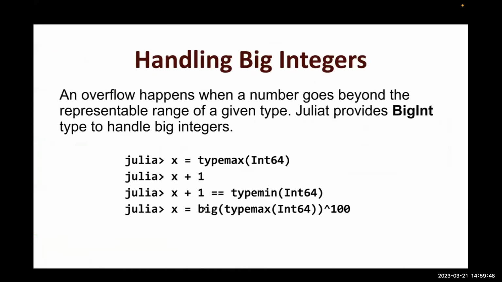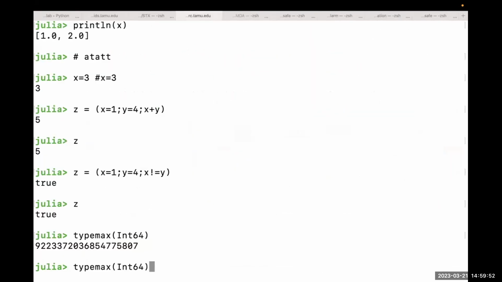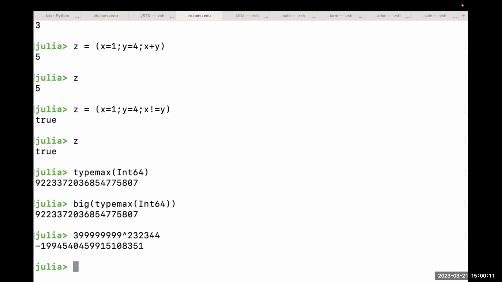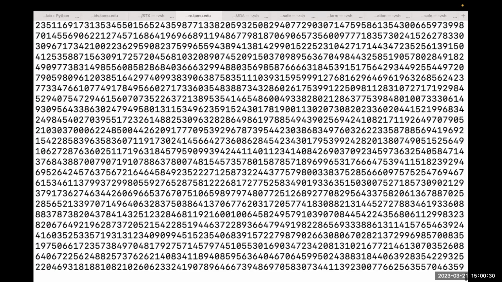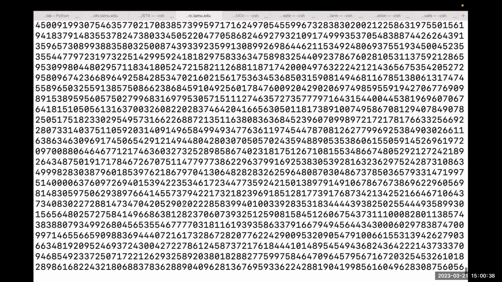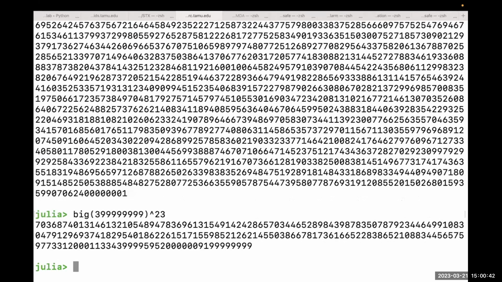But let's do this. To turn this into a big number, all you need to do is put big in front, which will convert this into a big integer, because this is an integer and you use big. If you do nothing, it's here. Now if I want to raise this big number to this many powers, it will give me some weird output. It will be negative because it goes beyond the boundary of what the maximum Int64 can support. So what if I do this? I say big, okay. So this is the number I get. I'm sorry, I just want to impress you all, and it's so many. You can try it yourself. Don't be crazy. Just give a small number.